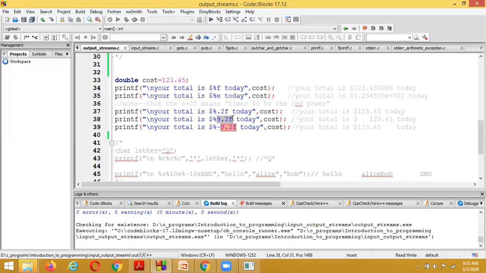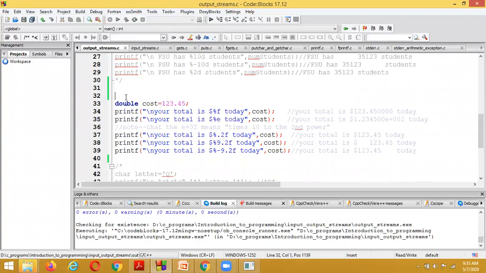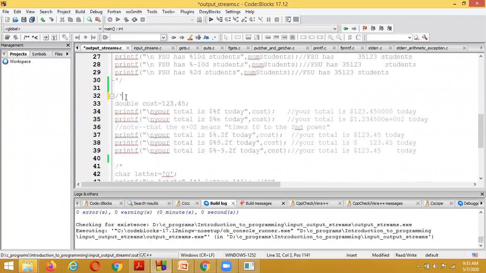Here it is displaying in right justification format. These are the things involved inside format specifications.